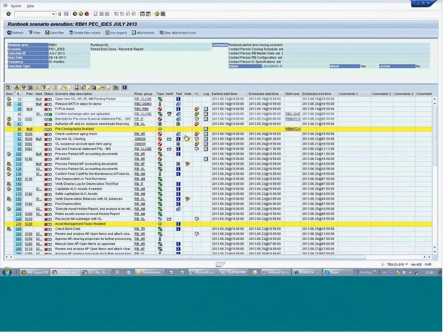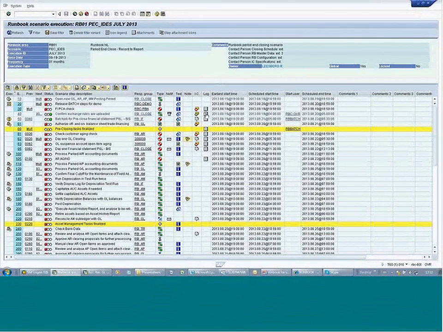So after the close, somebody can run a report over all these notes and use that for the first evaluation of your close. So it's really valuable to get this information out of the people to basically change the process. And of course, the business process owner needs to approve the change, but at least you can get the feedback from the users. Now the next column is the internal control column. I will come back to it when we discuss the internal control module.